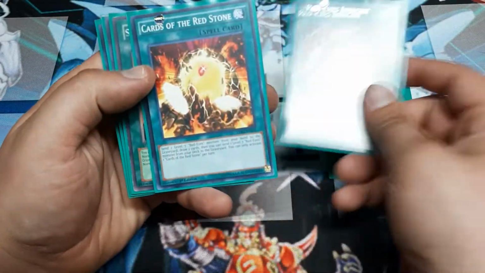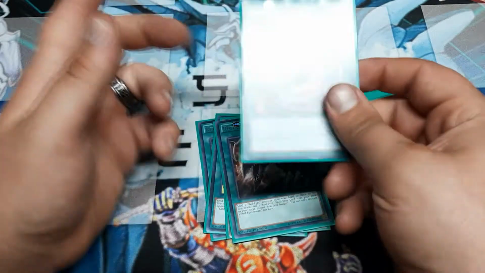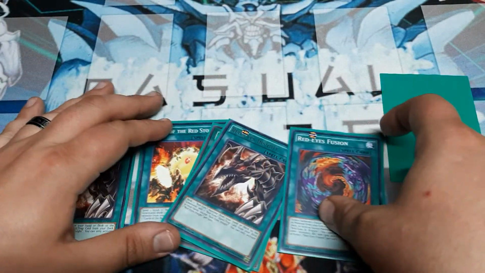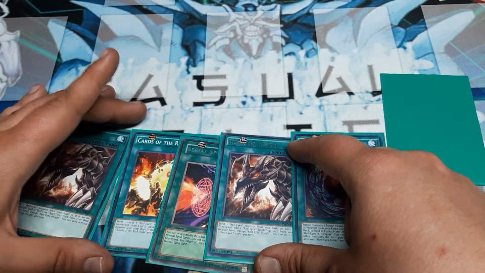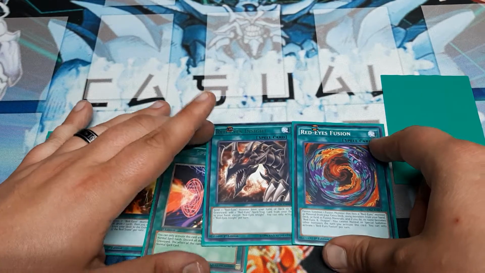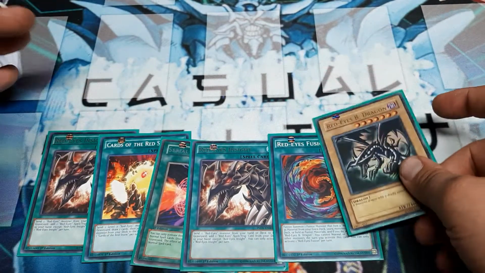Okay, we got Insight, which is good. You got Cards of the Red Stone. We got the Serial Spell. We got Insight, and we got Fusion. So we know we're making our card. Unfortunately, that's the only real reason to be playing Insight. What is our draw? Our draw is a Red Eyes Black Dragon.